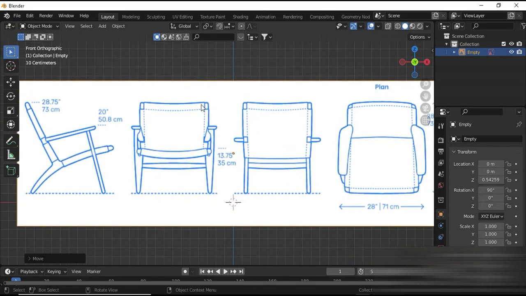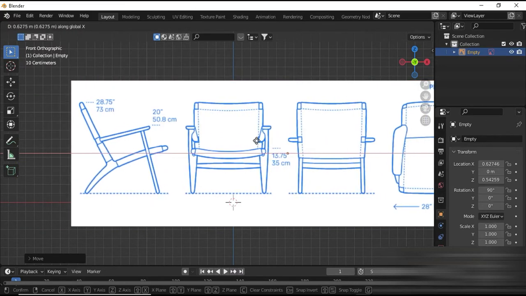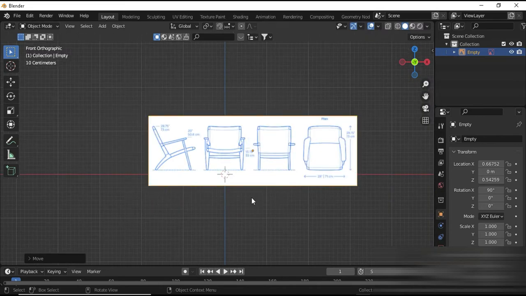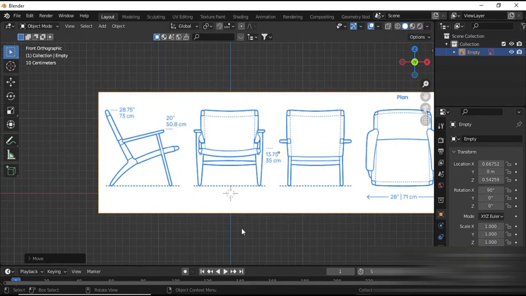Now, there are going to be a lot of different concepts that you are going to be learning in today's video. The first one is how do we scale down the image? This is extremely important. We are going to make a temporary ruler for ourselves, a temporary reference box or system, and we are going to scale this image according to that system. All right, so check this method out. It's very effective and easy.